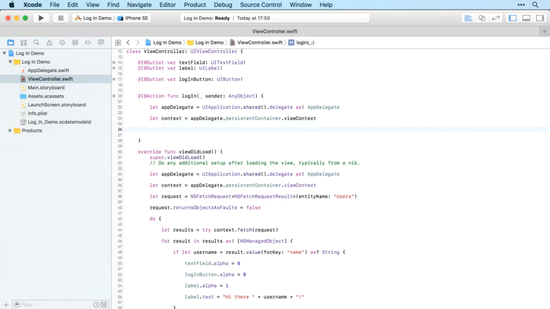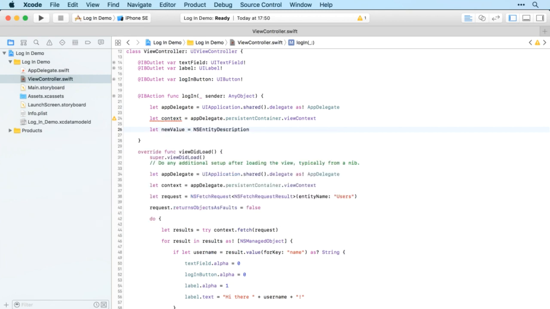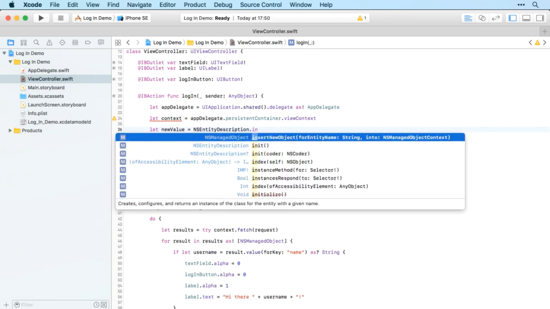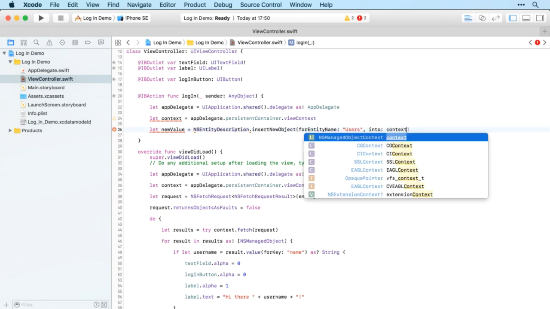And this time we want to save our object. So we're going to create a new value, which is, as before, an NSEntityDescription.insertNewObject. And the entity name is, of course, Users, and the context is context.